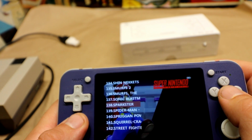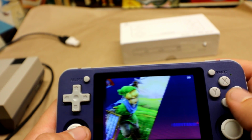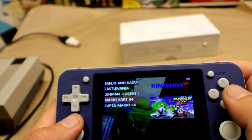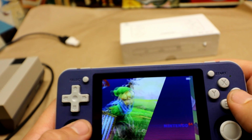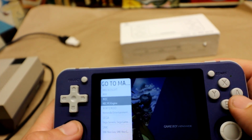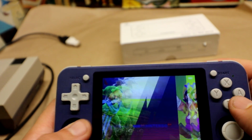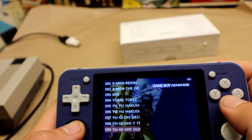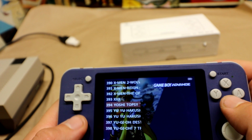Street Fighter, Spider-Man. Nintendo 64, Banjo-Kazooie, Castlevania, Rayman, Mario Kart, and Super Mario 64. Game Boy Color, 178. Game Boy Advance. Oh, look how smooth that is, though, from a 399. Wow, that's quite a bit on the Game Boy Advance.